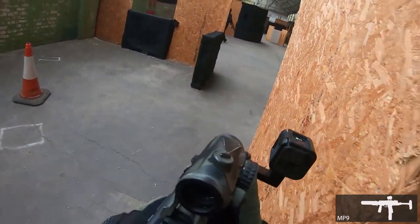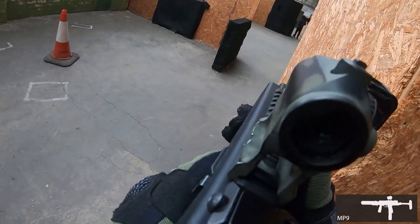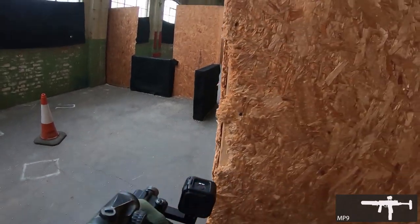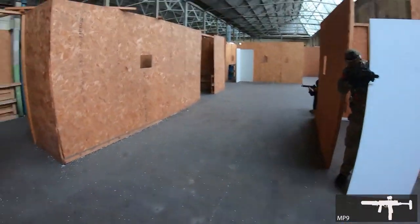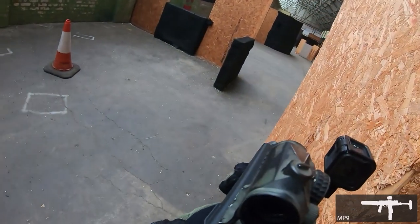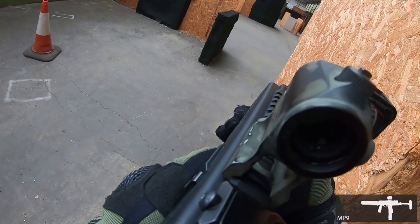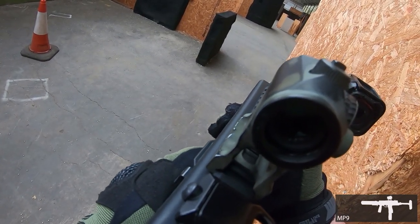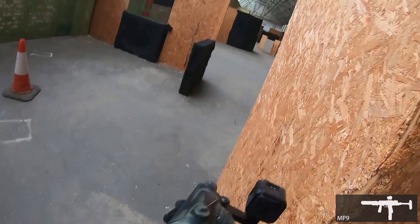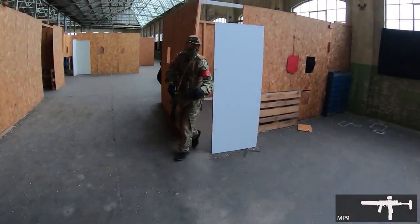As long as I have cover to my right, this area is a pretty good angle to hold. What's on the left? Oh, never mind. Nice enough.